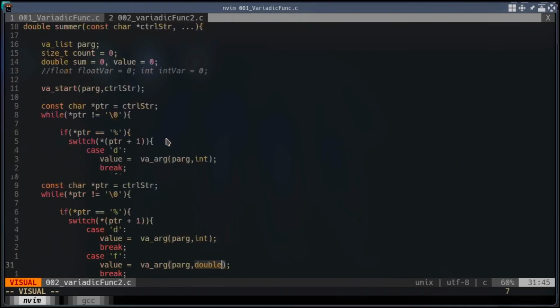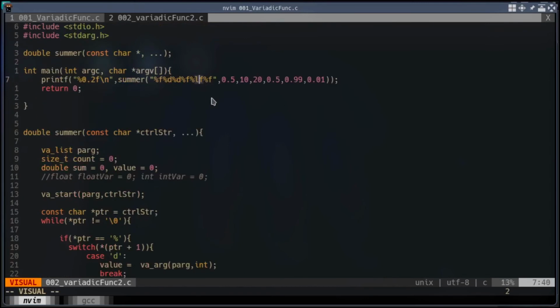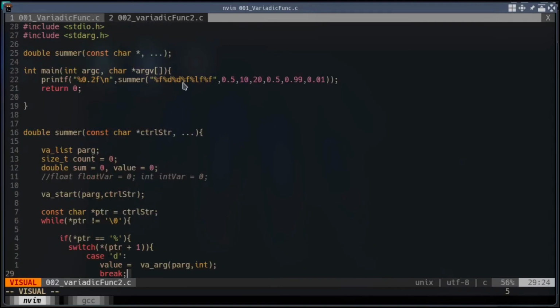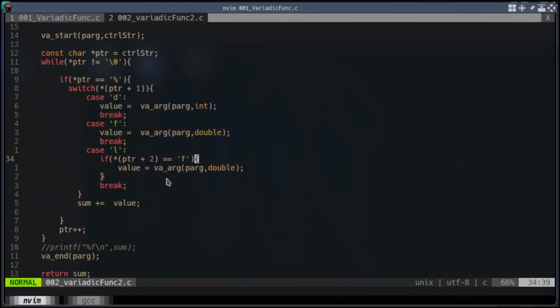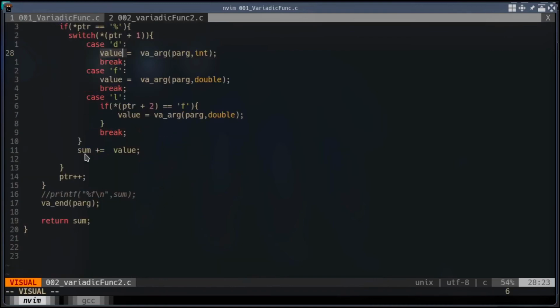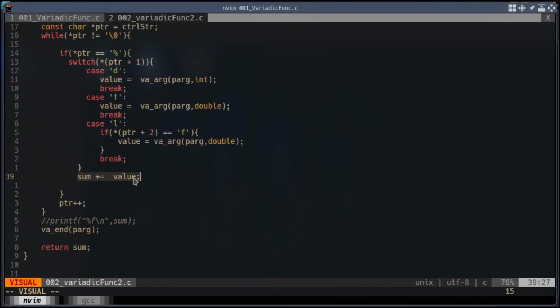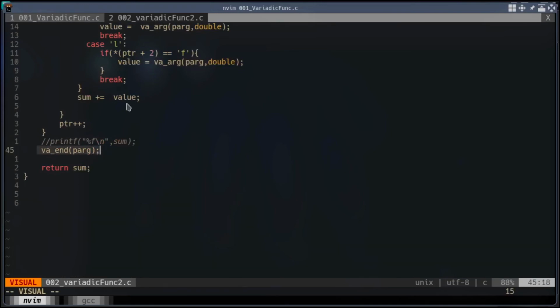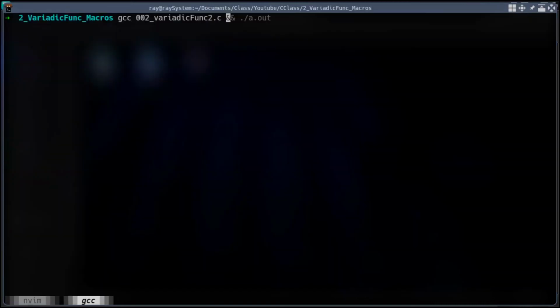Then again, if we encounter an L, we know that another format specifier is %lf. So if we encounter a percentage, and the character after the percentage is L, then we check the next subsequent character. If it is F, we will again use the type double. This is optional. We can actually only use %f and %d. That will work fine. Then you can see that every time I retrieve a value, I am adding it to a sum variable. This is a very simple code we normally write while finding the sum of n numbers. Then at the end, once the sum value is found, we will return that sum value. That's it. So we should get 32.